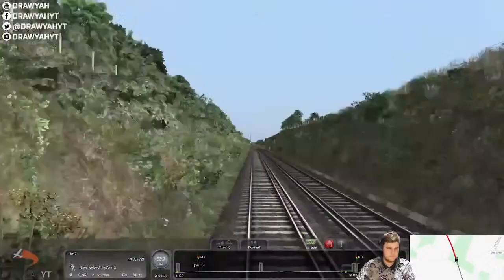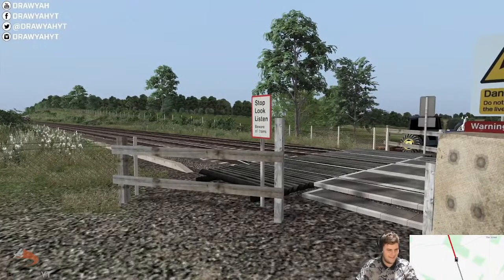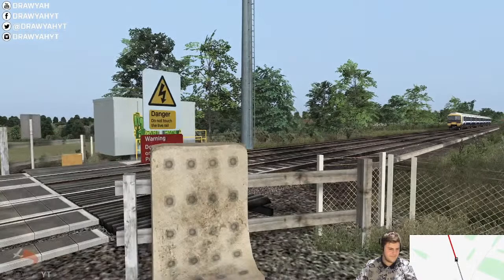I'll just see our camera at the next bridge coming up. Actually, let's do the railway crossing. Go on then. Sorry, mattress. Mattress? What's that doing there?